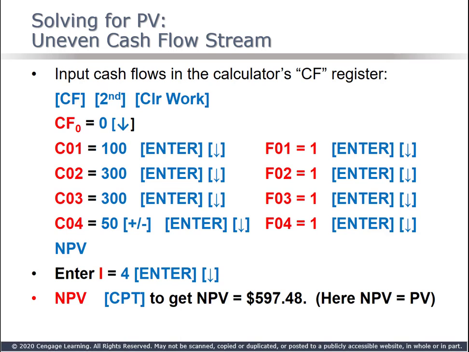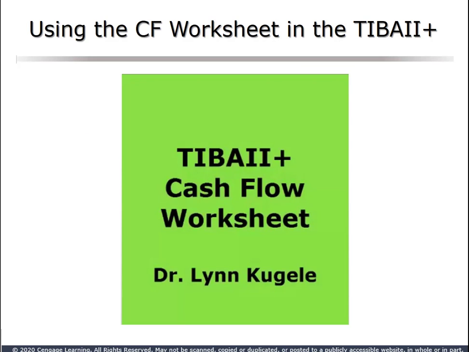The TI Business Analyst 2 Cash Flow Worksheet video tutorial posted with this lesson walks through an example as well with a calculator simulator on screen so you can follow the keystrokes. This video covers using the Cash Flow Worksheet step by step. It also covers how to find the future value of an uneven cash flow stream, a function not provided in the TABA2+ student version. The tutorial is posted with this lesson, and I recommend you watch it and work through the examples with your own calculator to be sure you're comfortable with using the cash flow worksheet, because we're going to use it a lot in the coming lessons.